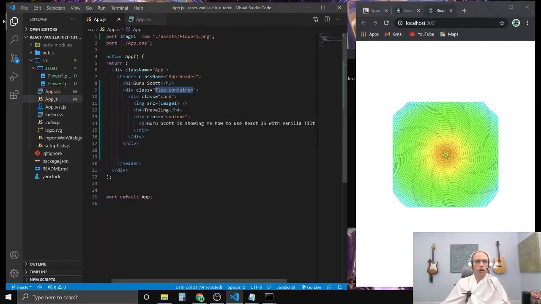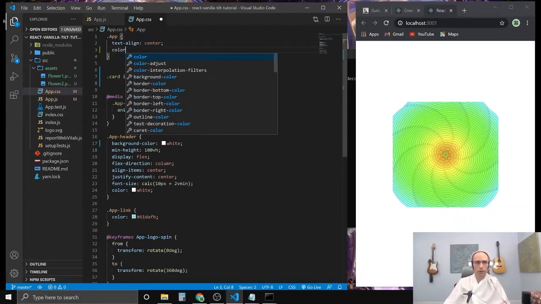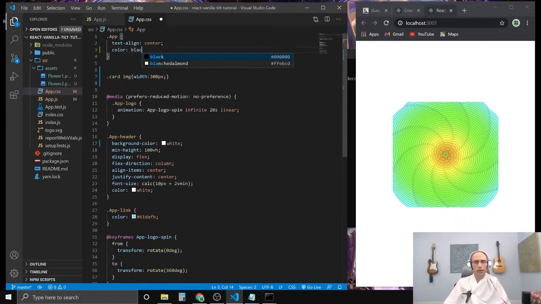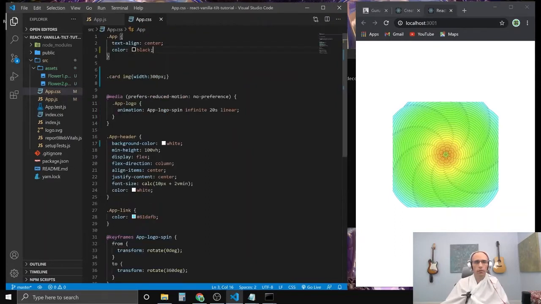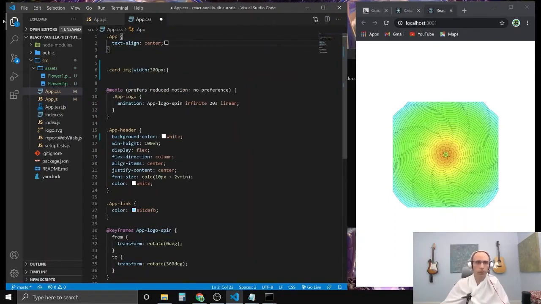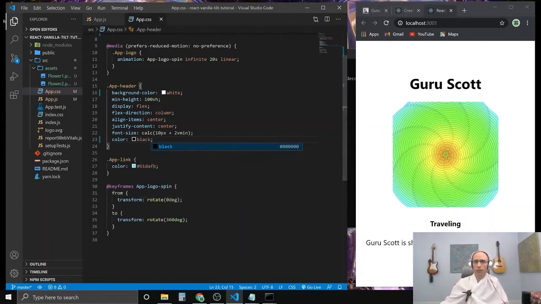And now we'll use the app, main app, and change that font into a different color. So if we go up here to this app, we can say color and black. And it didn't work. Should be, could we do it in the header? Maybe the header's the problem. Maybe we have one already assigning it. Yeah, header, background color. Here it is. So there we go. Just change that to black. There we go. So now we can see everything.